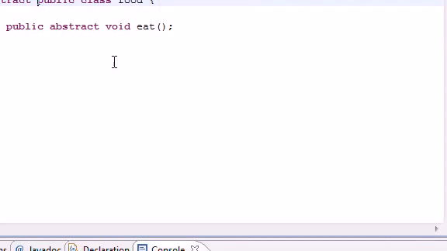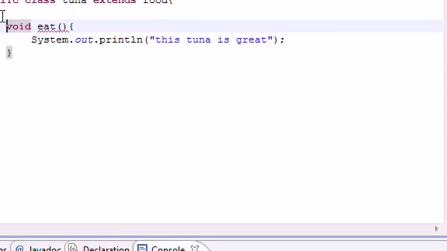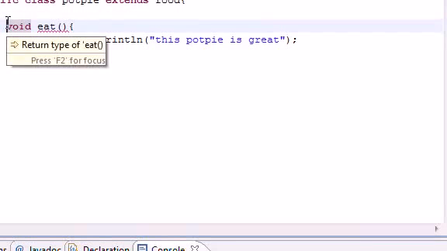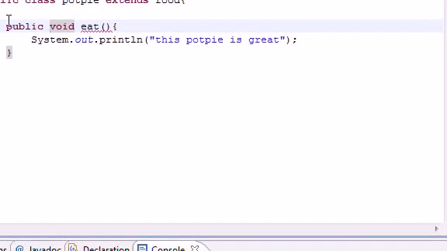And another thing I want to point out is when we declared this public, remember I said I can't change the scope when we override it, so we need to make these public as well. So we'll make that public, and if you see that little error right here, "multiple markers: can't reduce the visibility," that is why. Anytime you see an error with the word visibility, you probably need to change public to private or private to public, or add one or the other.